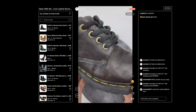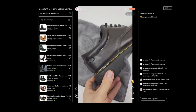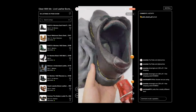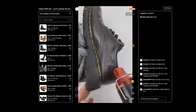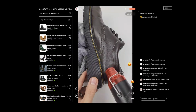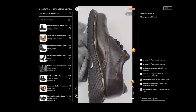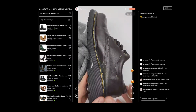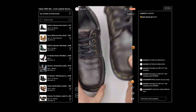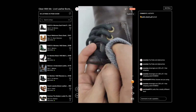So I'm just gonna go ahead and warm up the rest of this on the shoe, and then we'll be done. All right. So just a little bit there, massaging it in, and this is looking awesome. So we did this one last time. I'm seeing a little bit more of this oxidation here, so I'm gonna get that.